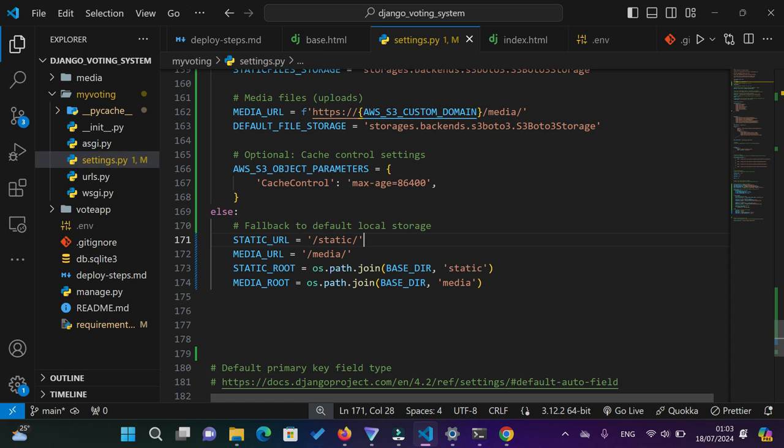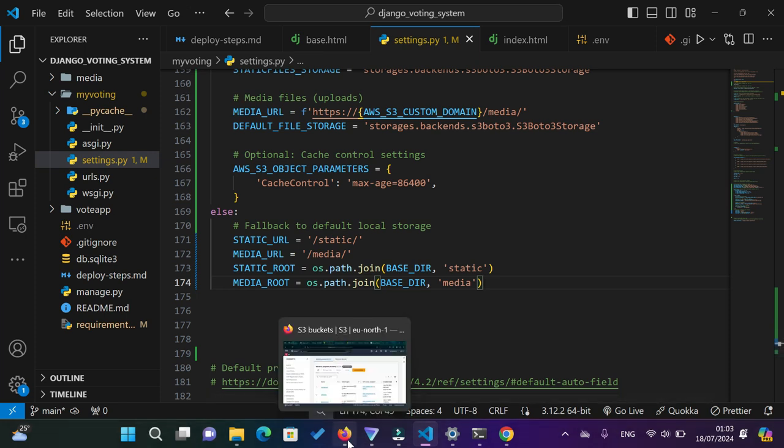And lastly, we need to run the command python manage.py collectstatic. This command is going to simply push our static and media files to the S3 bucket. But before we can do that, we need to have the AWS CLI installed.